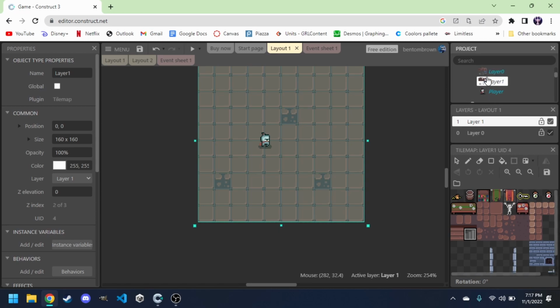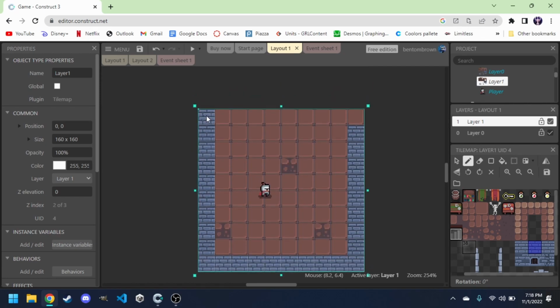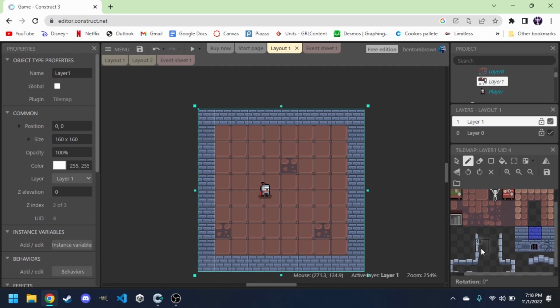So that if we put layer 1 stuff on here with this button, the edit button here, we picked a wall, we can now stick this on top of here and we can create walls without disrupting the other stuff. You can make this fairly simple or fairly complex. I'm going to use these little edges down here to create some cool effects.